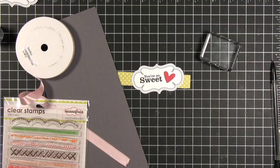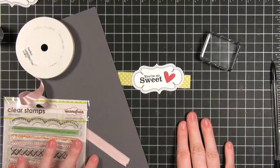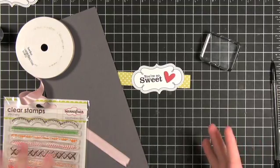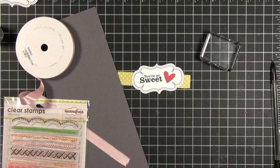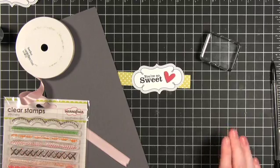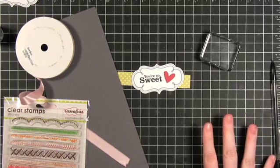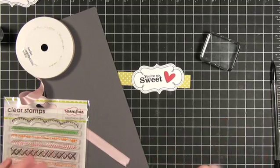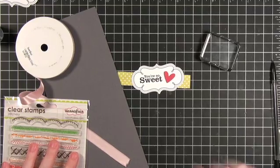This week I wanted to do something a little bit different and give a challenge to myself. I'm going to call this the 5 items on my messy desk challenge because I have so many things on my desk. I always have to have things out in the open so I know what I have to use. I'm going to challenge myself to use 5 items on my desk, plus cardstock and adhesive and tools, and make a card using just those 5 items.